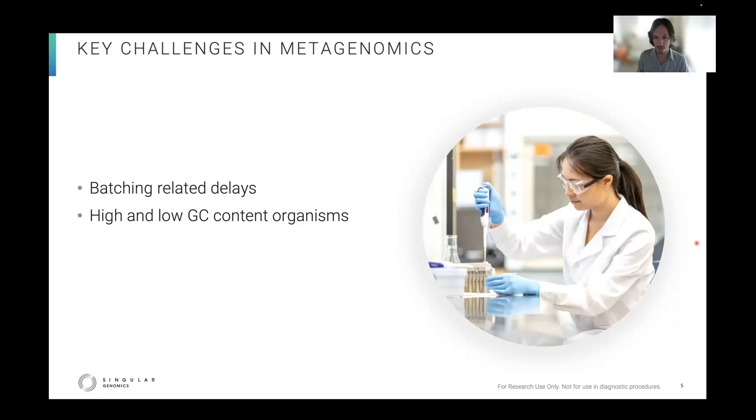As to the problem of GC content, microbial genomes span broad GC content, and there are many steps in the sequencing workflow that can bias a wet and dry lab pipeline towards either the higher or lower end of the GC spectrum. Here we utilized 19 strains from a NIST microbiome standard, which range between 38 and 68% GC content to assess biases in both the Singular and Illumina platforms. We chose the NIST strains not only because they have a broad GC range, but also because their product is orthogonally validated using both NGS and droplet digital PCR.